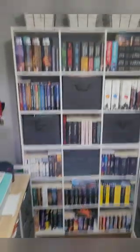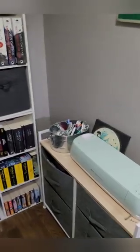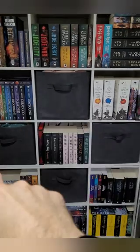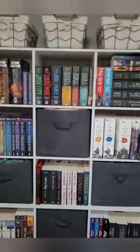So here we are. We're in my little corner of the basement. So, well, mine and my wife's. It's her printing stuff and her Cricut and all that stuff there. And these three boxes, or four, I mean, that's full of her crafting supplies.